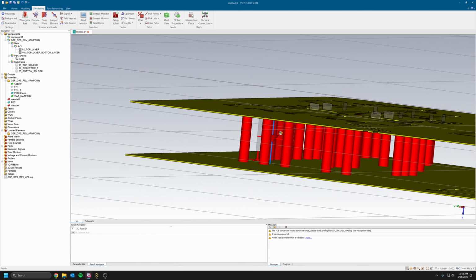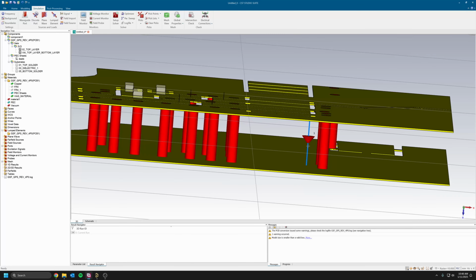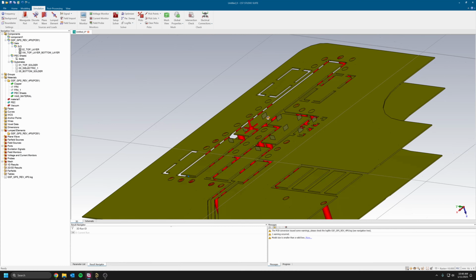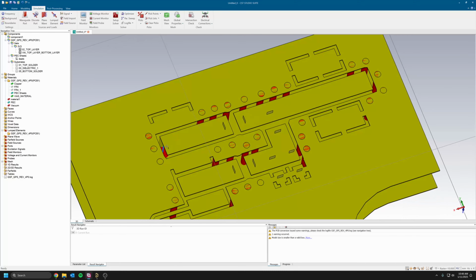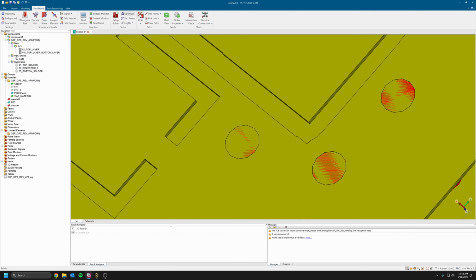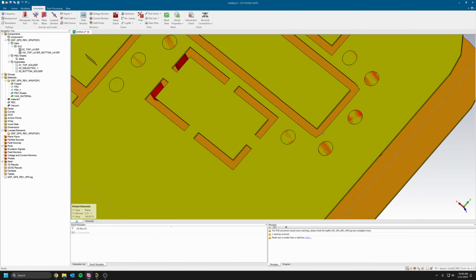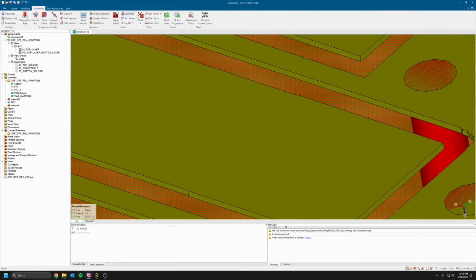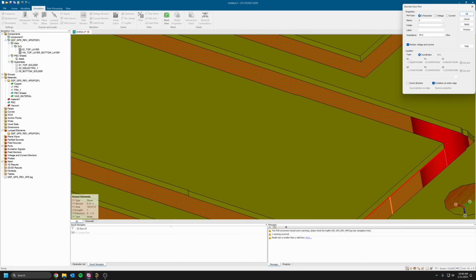As you can see here, it created an RF port 1 on the u-blox connector, the u-blox pin here. After that, I might want to put a port on the RF UFL right here. So click the ground, click the edge, discrete port, and then the UFL port.